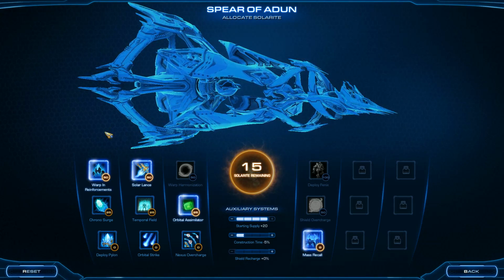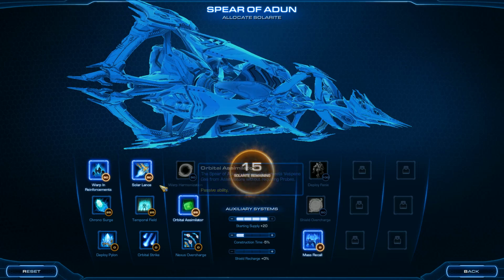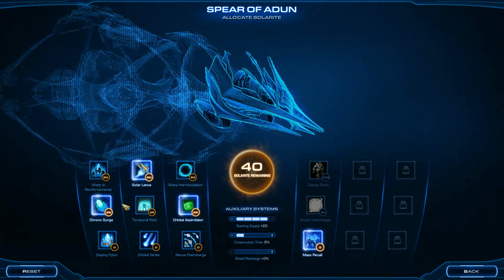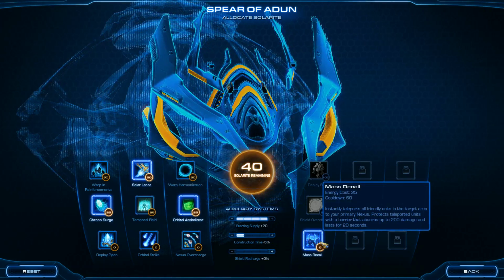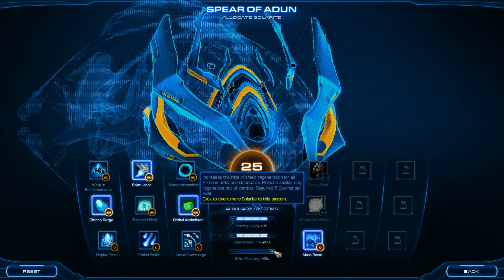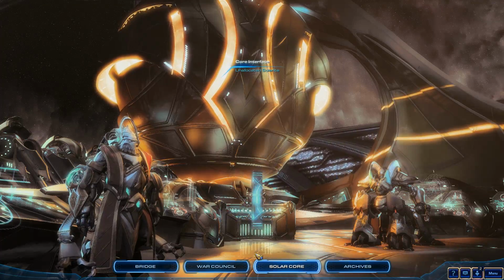Okay, so again, just to emphasize, we're going to be in a big rush, so very similar build here. Orbital Assimilator helps out with that all the time. Solar Lance helps clear things out and is also an oh shit if you're getting hit somewhere that you didn't expect to. I'm actually going to go with Chrono Surge so we can get upgrades for our Void Rays and Saturate and Expansion that I plan on taking. And I'm going to stick with Mass Recall because I actually plan on using it this mission to pretty great effect to help us get one of the achievements specifically. And then I'll dump the rest of my Solarite into the Spear's auxiliary systems. Kind of a unique Spear build here with those auxiliary systems for sure.